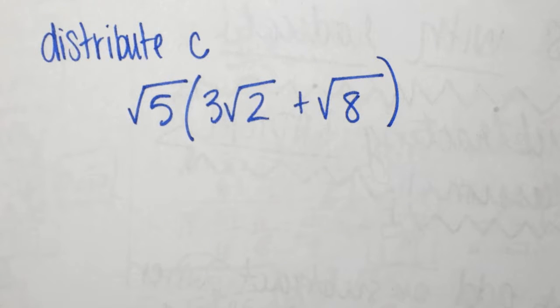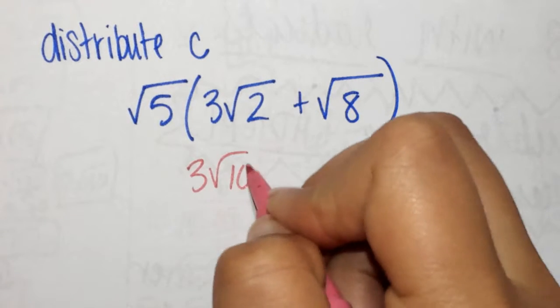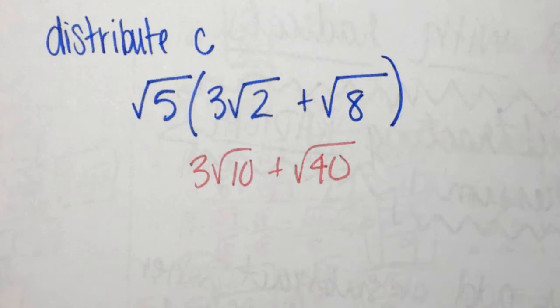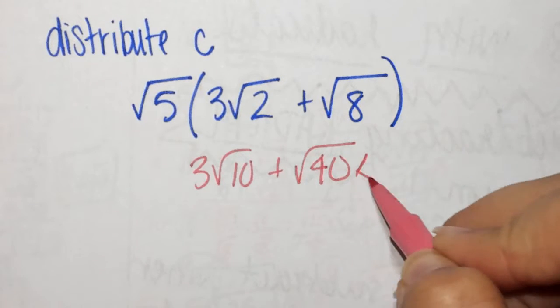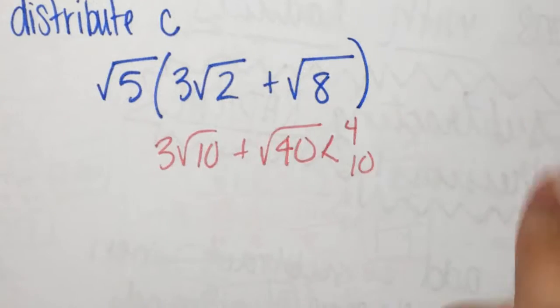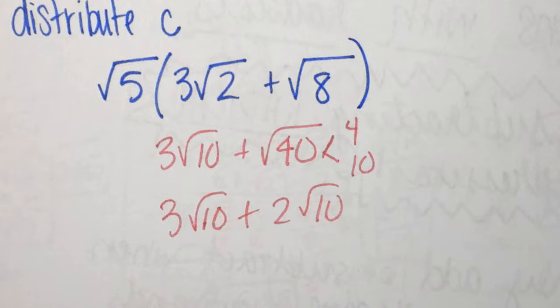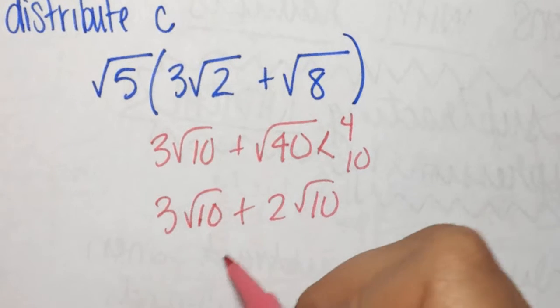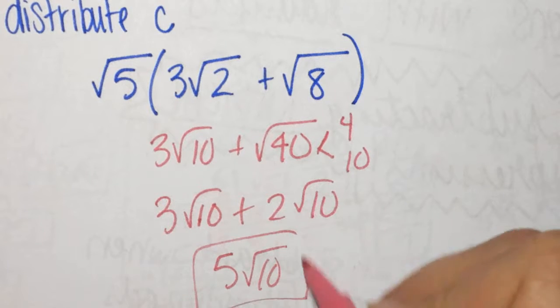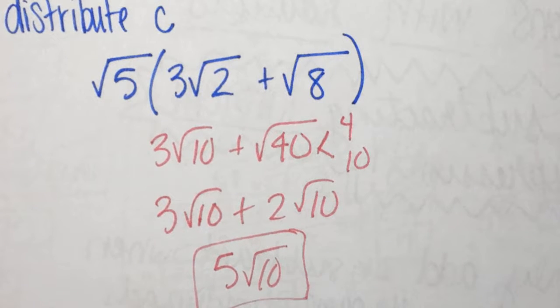Are we done with this problem? Yeah. All right. So when we multiply, did we get 3 root 10 plus the square root of 40? Yeah. And did you break 40 down into 4 and 10? Yeah, I got that one. So then you get 3 root 10 plus 2 root 10. But wait, can we go a whole step further? Yes, and you end up with 5 root 10. Did anybody get that one right? No. Hey, the Fab 3 this time. That's exciting.